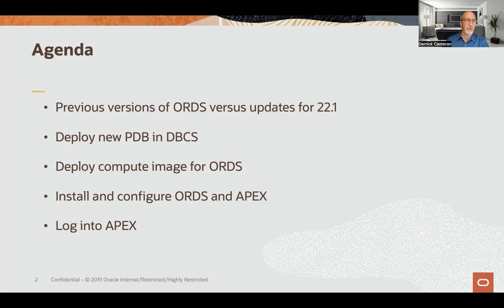There are differences between previous versions and the 22.1 version. In the previous versions there were more detailed steps to follow. 22.1 has gotten somewhat simpler. There's a new ORDS executable that has an interactive prompt for the different pieces. Previously, we had to put things like connection pools in XML files and other bits and pieces. So it's a lot more streamlined now and really should only take you 15, 20 minutes at the most to actually do that deployment and configuration.